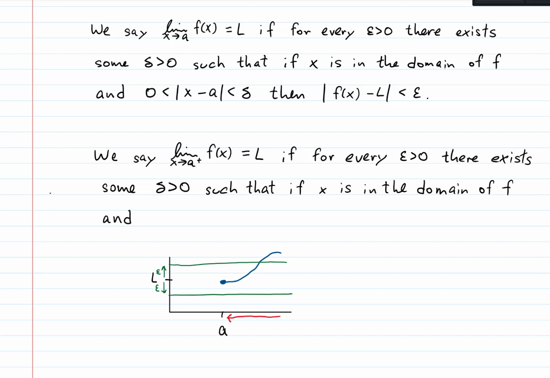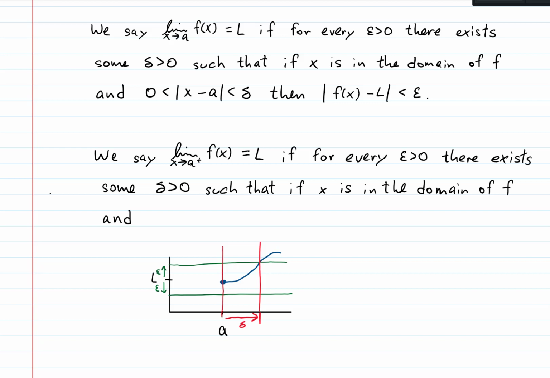I want to say that if I can get close enough to a, then f of x will be inside that green strip. So how close do I need to get? Can you tell? I need to get right there. Once I surpass that, then f of x will be inside that green band. Okay? As long as x is anywhere in between here. And this is our distance of delta right here. Okay? So what do I want to say? I want to say this.